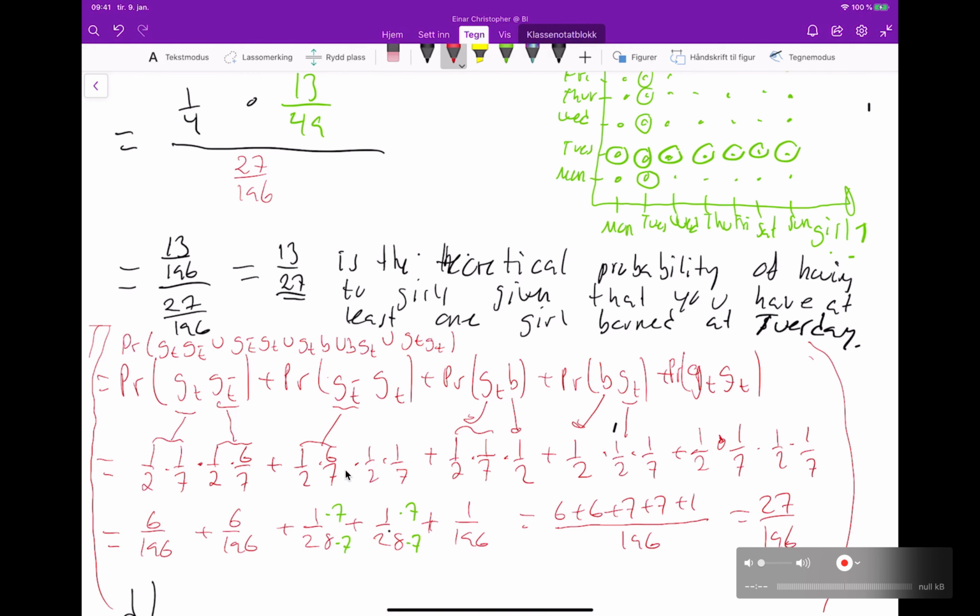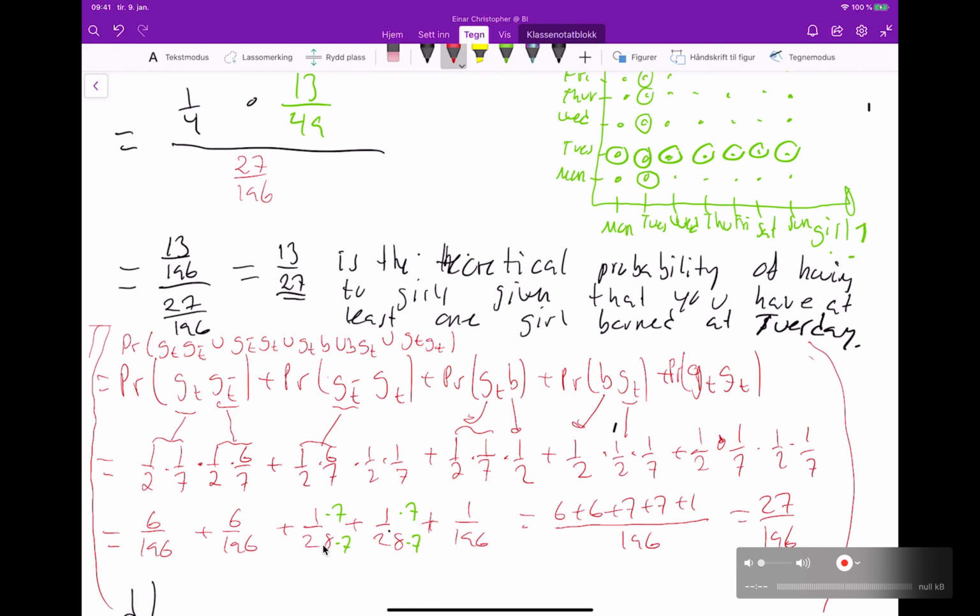And then we can just calculate this, and we get 6 divided by 196, plus 1 divided by 28, plus 1 divided by 28, plus 1 divided by 196.